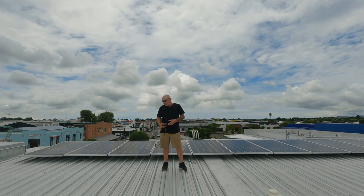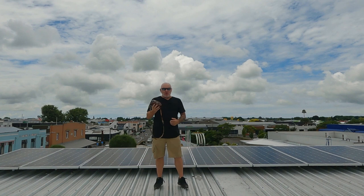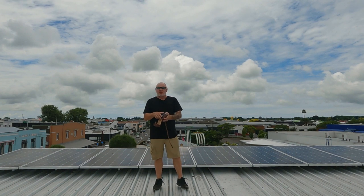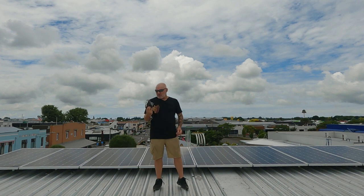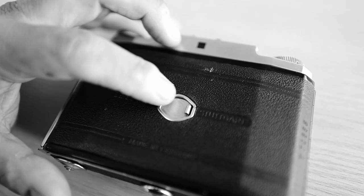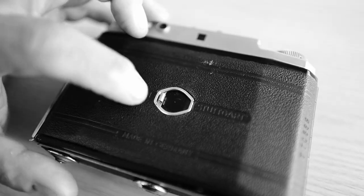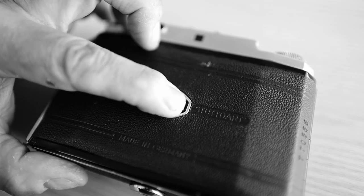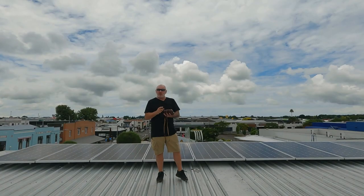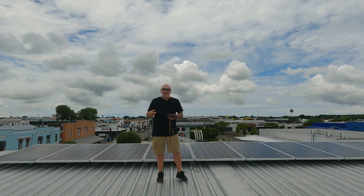So once again, absolutely incredibly blown away by this 1950s old folder. She's an absolute beauty. Just shows that you don't need the latest, greatest digital technology to come away with some more than acceptable photographs. The light leak issue is nothing more than when I open the back window to wind onto the next frame, light gets in there, and that's what's causing the light leak. So it's nothing major. All I need to do is remember not to open the back window in bright light.